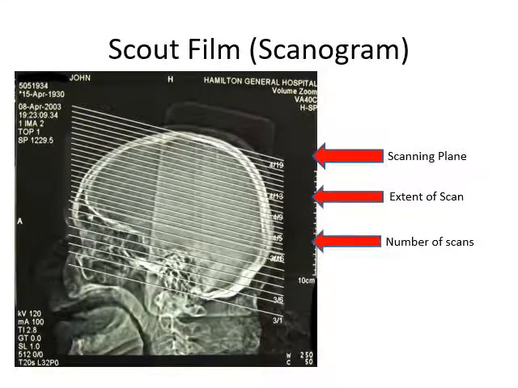It tells you the number of scans, so we can count through the number of scans that are there. And it also gives you the scale that's here. So the person's going to know exactly how thick each of those pieces are. These pieces can be millimeters to centimeters thick.